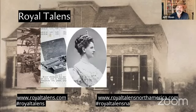A lot of folks ask why we're called Royal Talens. You may have noticed on that original building, it just said Talens. In 1949, Queen Wilhelmina, pictured here, bestowed upon us the royal predicate. It was for our cultural and economic contributions to the Netherlands. And it didn't hurt that the summer palace for the Dutch royal family is in Apeldoorn. And Queen Wilhelmina was a novice enthusiast painter herself. So we became paint makers to the Queen in 1949.